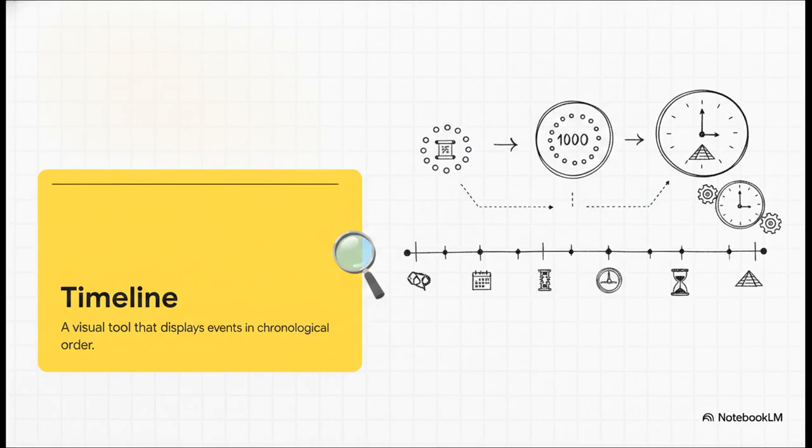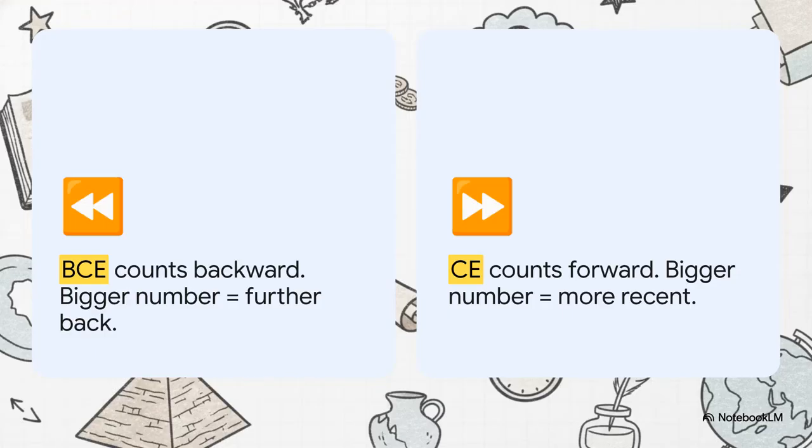To map this all out, historians use specific groupings of years. You're going to frequently hear terms like a decade, which is 10 years, a century spanning 100 years, or a millennium, which is a massive 1,000 years. Now, when we're building these timelines, we often compare BCE to CE. This is super important to wrap your head around.